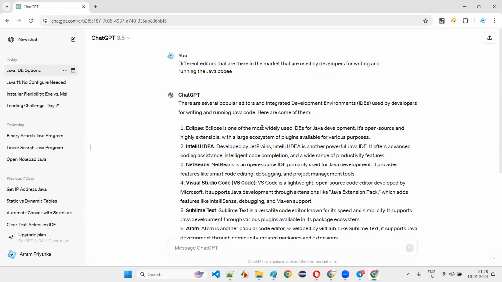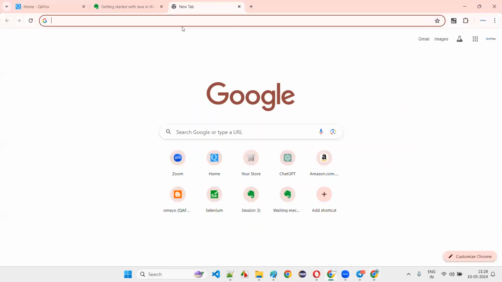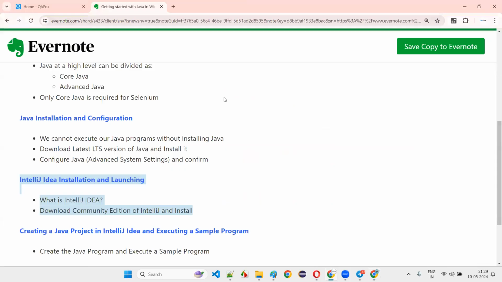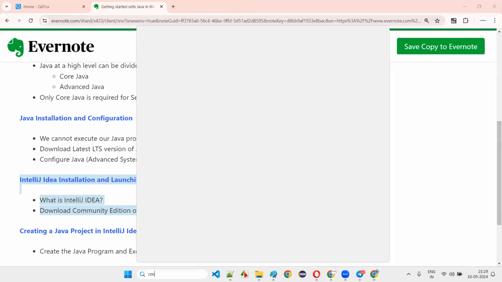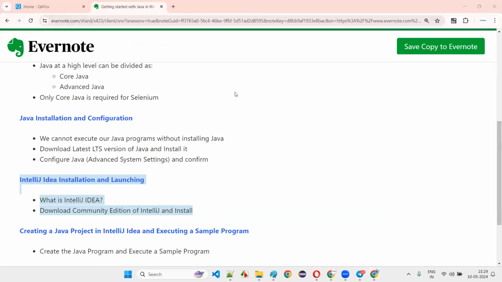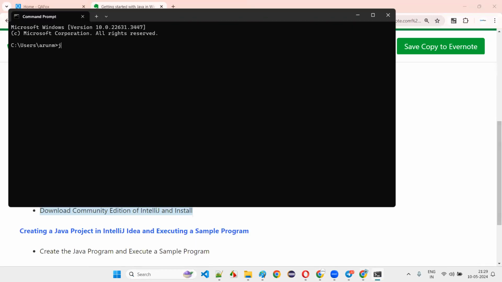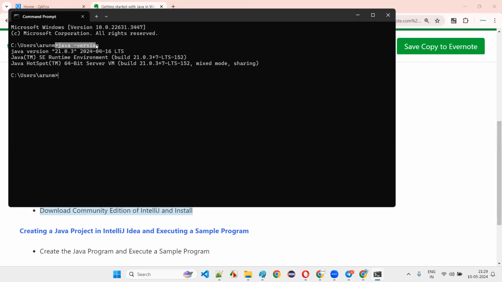For identifying the version, we type java space hyphen version. But not for compiling, the hyphen is not required. That is only for getting the version in the command prompt, which version of Java the path is pointing to in your machine. If you have multiple versions of Java, you can check this. If you want to compile the Java programs, use javac, name of the file, and extension of the file. If you want to run the programs, use java, name of the file. That's it. You don't have to give the extension here.